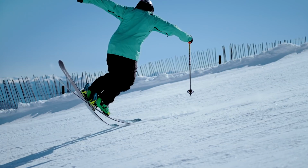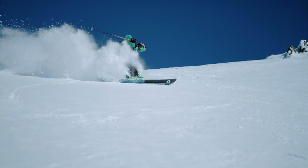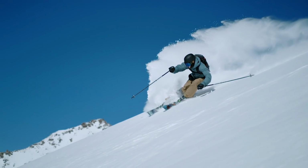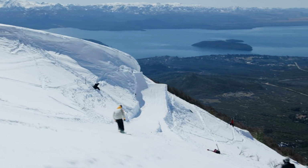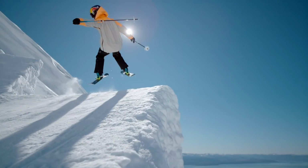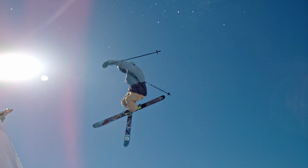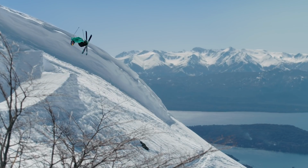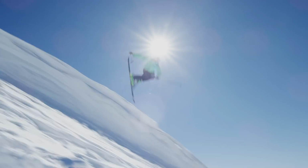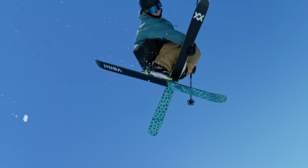But then it's got unbelievably easy edge release. It's more than just early taper back here. I can't remember what ski it was in particular, but we talked about taper angle in reference to the ratio between tip width and tail width. The tail is quite a bit narrower than the tip, which gives it more maneuverability. And you pair that with the fact that it's got a lot of rocker. It's really long, low-rise rocker, and it's super, super maneuverable when you want it to be.